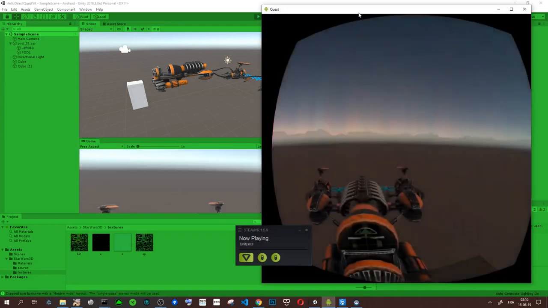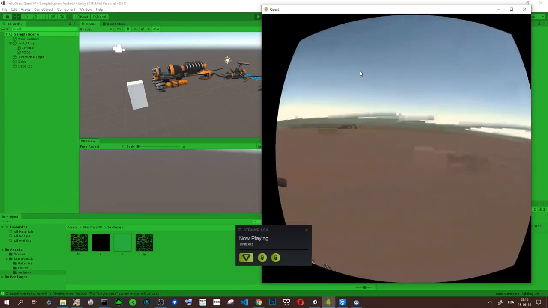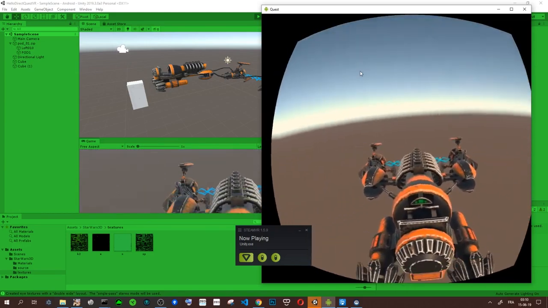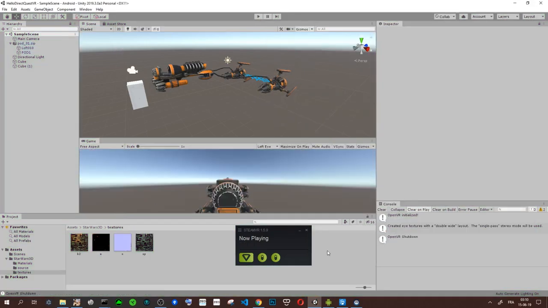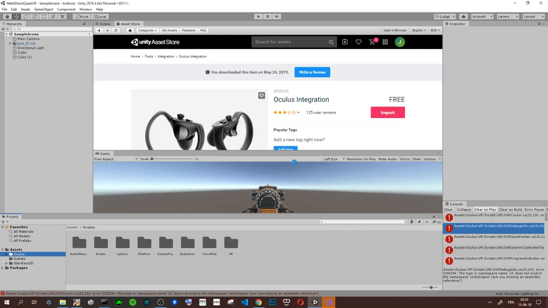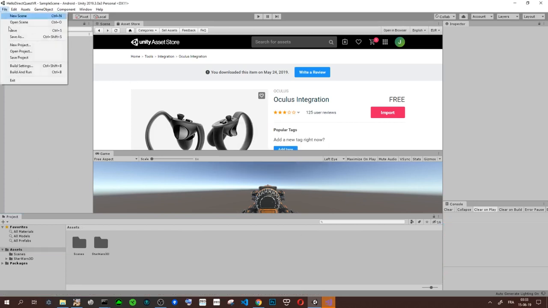If you go in low quality, and ta-da! As you can see, it's working for Unity. If you go in low quality, you will have plenty of pixels all the time, but fewer bugs that freeze your game. So now that you know how to use RiftVR and RiftCat, I want to show a bit of Unity.